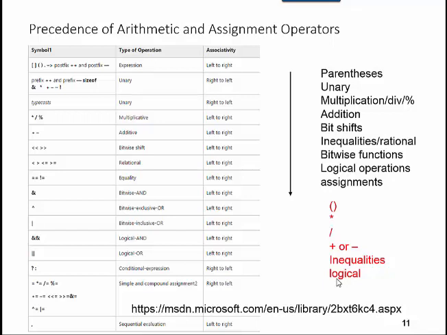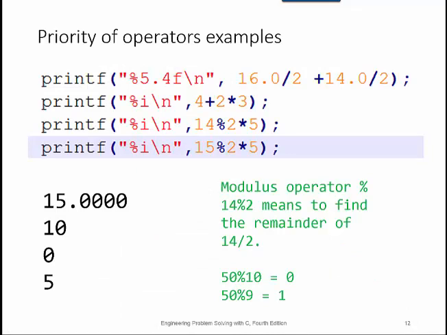In the last video that I made, I talked about the precedence of the arithmetic and assignment operators. This is a repeat of that slide, but I've added this little red part at the bottom that just summarizes it. So any calculations that you have your program make, it's going to do what's in parentheses first, followed by the multiplication and the division, followed by the plus and minus things, followed by the inequalities, and then the logical expressions. So you have to be careful when you write an equation in your code that you are aware of what order your program is going to work the equation.